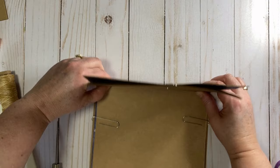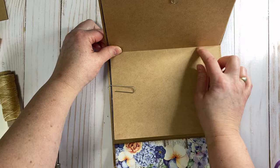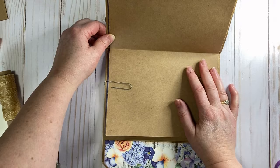All right, so we're just making sure. I've gone ahead and put the paper that's already folded and cut down and everything right there, and we want it centered. And then I like to just use large paper clips to clip things down. Whenever I try to get away with not putting the paper clips down, I always regret it.